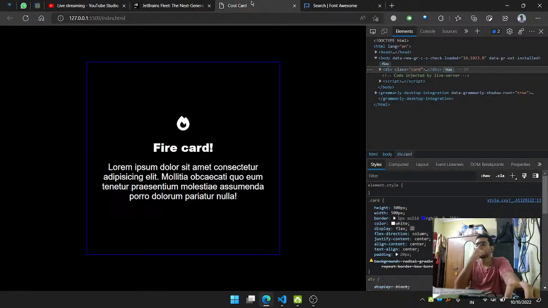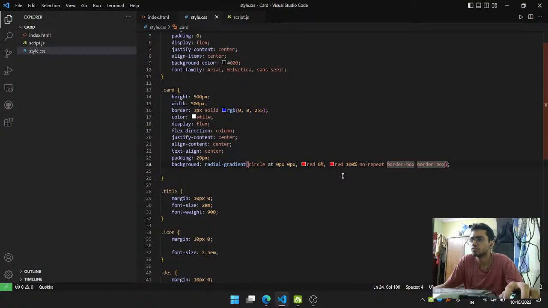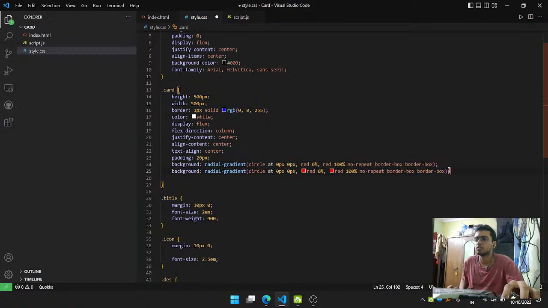Yeah, it's working. The radial gradient in my CSS is an invalid property value for some reason. Let's try this again.